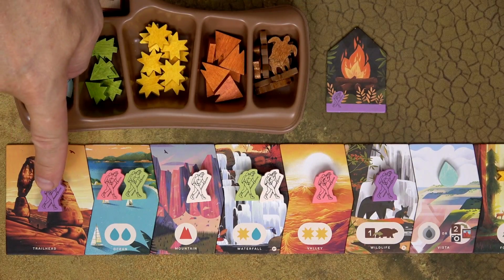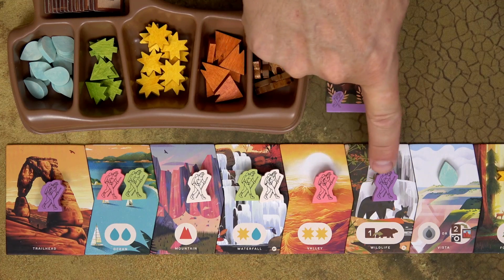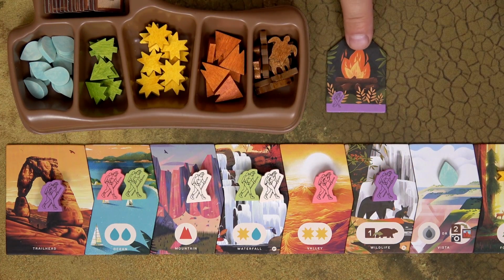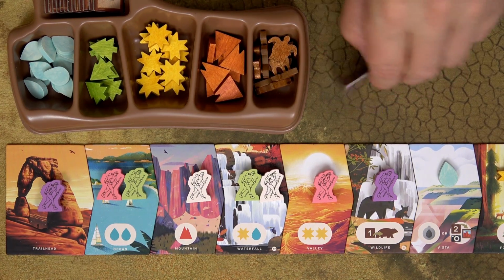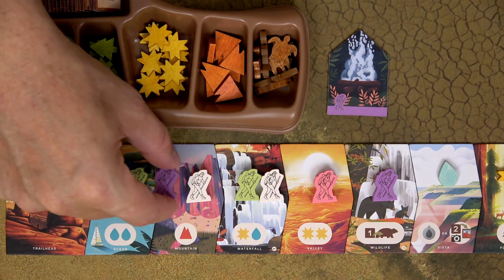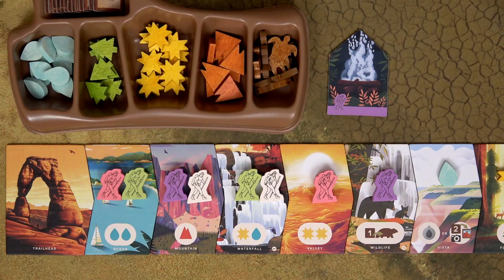If you want to move to a site which is already occupied by another hiker, even your own one, you have to have this campfire token with the lit side up, and you have to flip that token to the extinguished side. Then you can move your hiker and perform the action of that site.